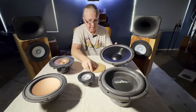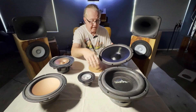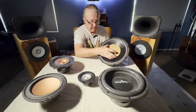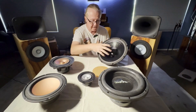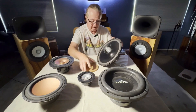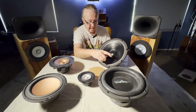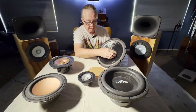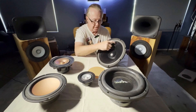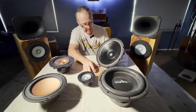Why is that detrimental? When beaming occurs, you also get something called cone breakup. Cone breakup means the center portion of the cone is reproducing most of the music. The outer part of the cone that's not involved in pistonic motion — meaning moving in and out as a unit — starts to break up around the edges. It's trying to reproduce higher frequencies, and these areas begin to vibrate independently of the central part of the cone, not necessarily in unison. Sometimes one area represents a 3 kilohertz tone and another represents 4 kilohertz — you get interference and distortion. That's why it's ribbed there, to try and calm that down, but that doesn't always work.